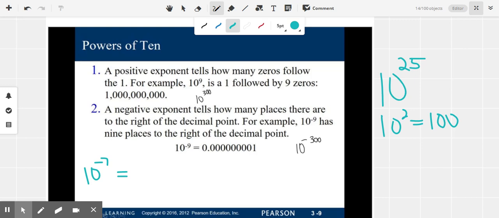Now, that doesn't mean 7 zeros because you have to include the number 1. The way it works is it's actually 1 less than this in zeros. That would be 6 zeros, and the 1 counts as the 7th spot. Like right here, 10 to the negative 9 would be 8 zeros, 1, 2, 3, 4, 5, 6, 7, 8, with the 1 being that 9th spot. So if I had 10 to the negative 300, that would be a decimal and 299 zeros before a 1, right?